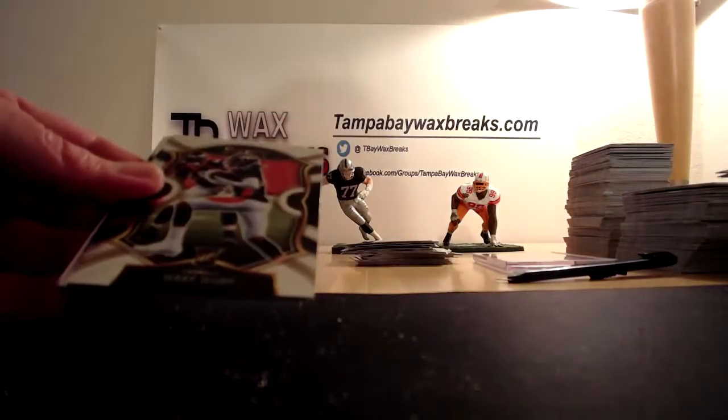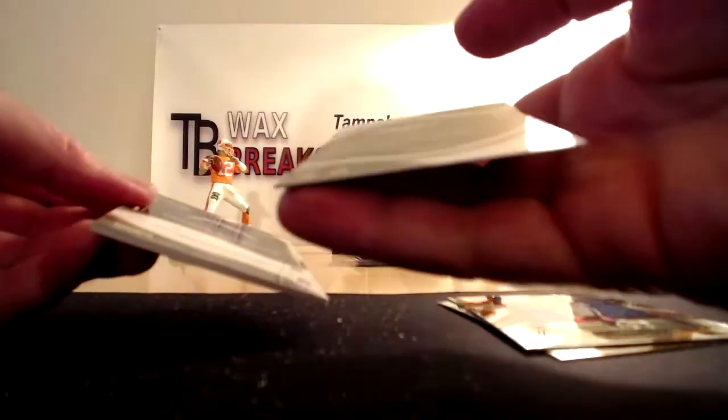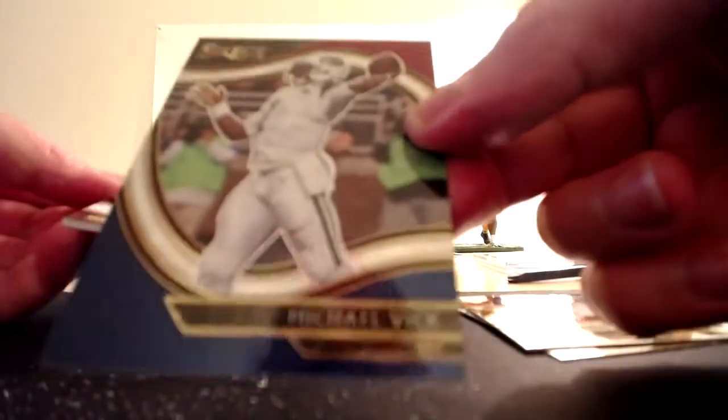Another Brady. That one is the premier level. Jerry Jeudy. Diggs. There's that Michael Vick card and the Jets. That one will be numbered. Oh man, I seen the Chargers logo and I almost flipped out. Field level. That was very uncalled for.